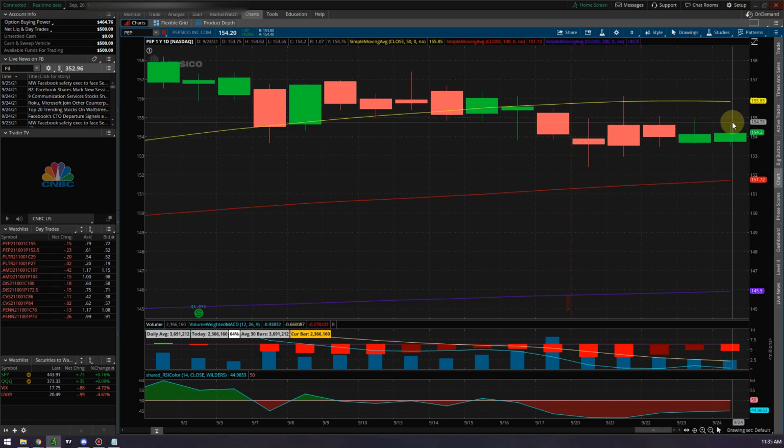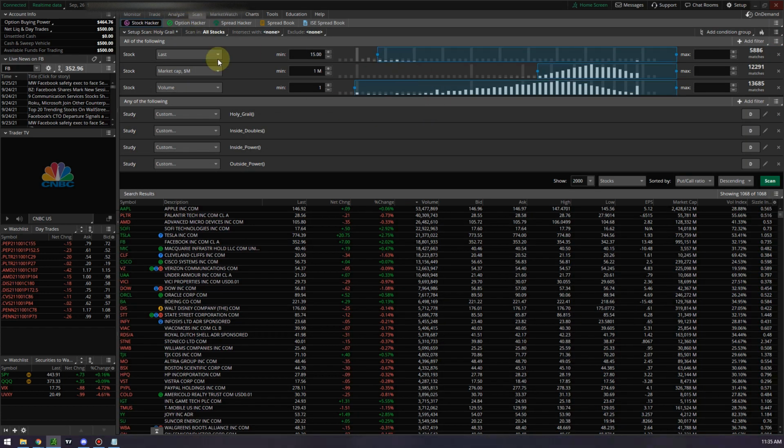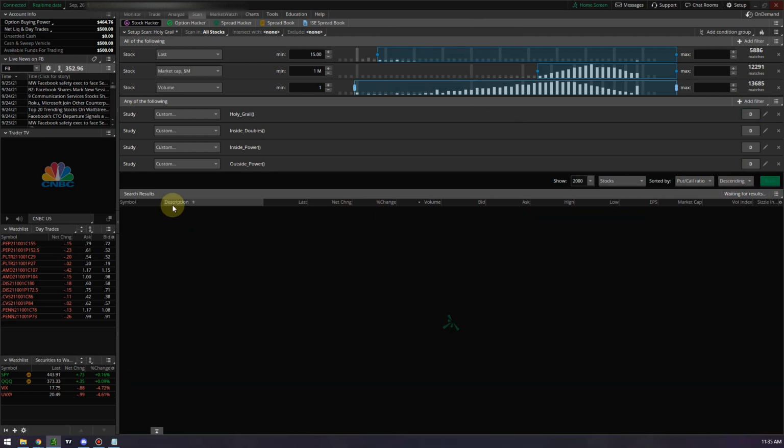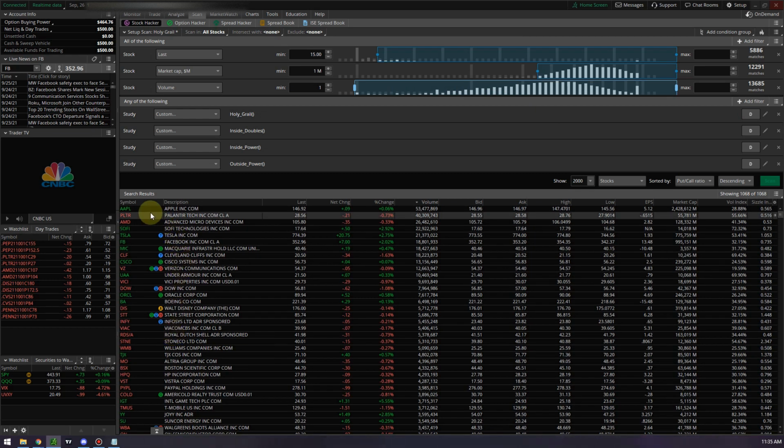So anyway, that's the basics on what an inside bar is. How I find those is with my scanner here. On my Discord, I have information on how to set all of this up. I'm scanning here, as you can see, it says D for day. You can change that to whatever time frame you want, but today I'm going to be scanning on the day chart. If I hit the scan, it's going to give me all of my results. I do this after the market's closed to find setups for the following day.